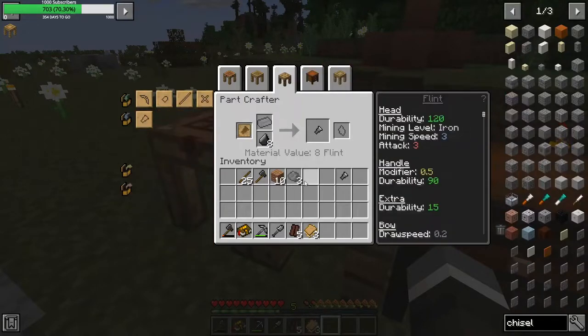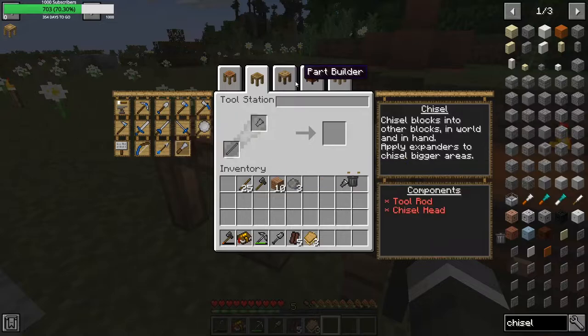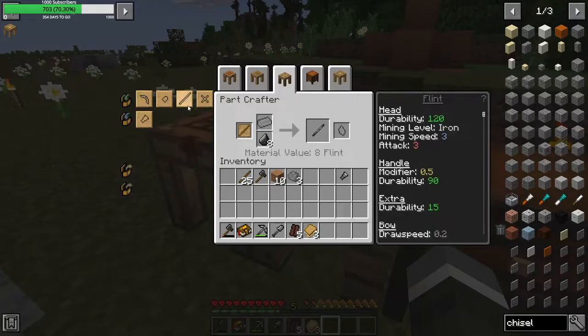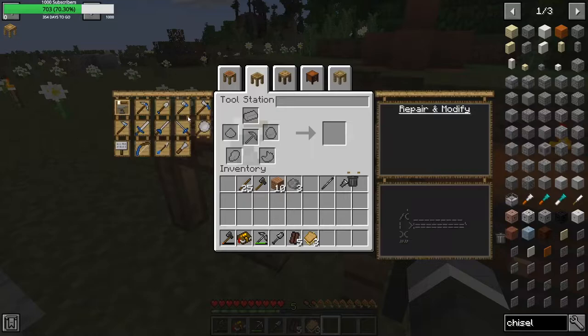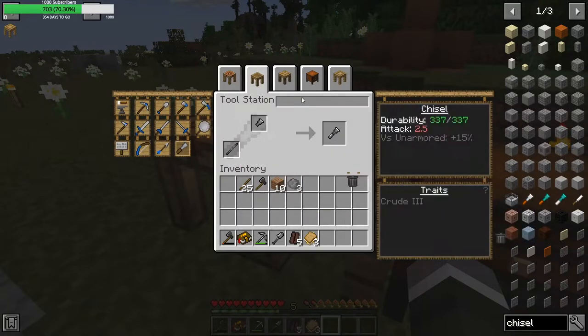A part builder, a tool station. We want to make a chisel. We need a tool binding. A tool rod. Okay, so we still need to make a tool rod. There, we want one tool rod. We'll make a flint tool rod as well. And then we'll make a tool station. We'll make a chisel. That and that. And chisely.